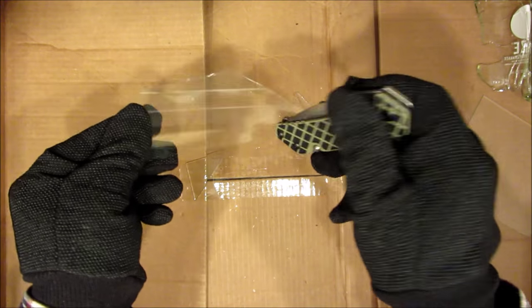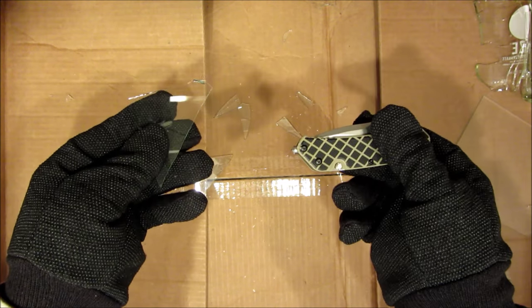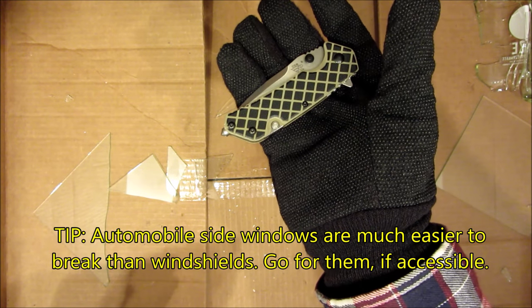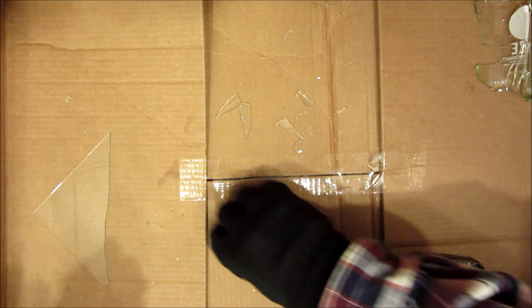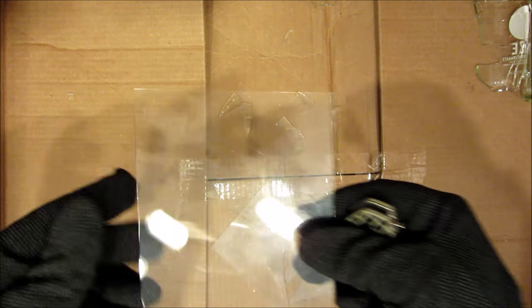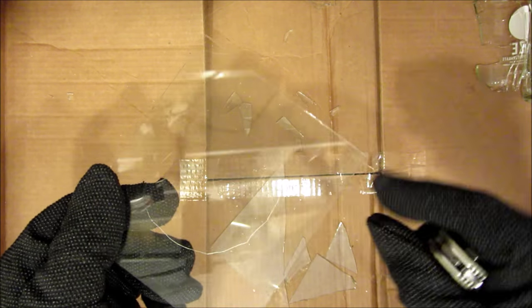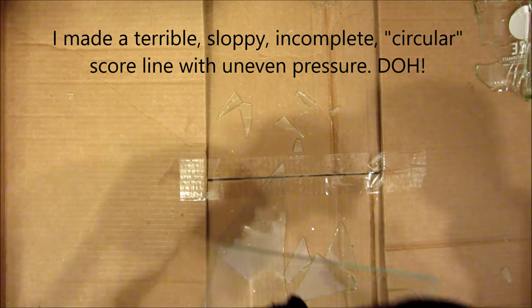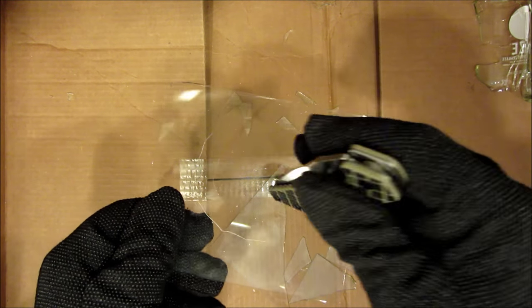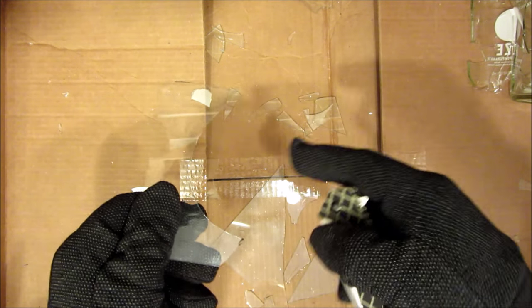Now let's just break the glass. Pretty tough stuff. Auto glass should be expected to be tougher, so you may have to really hammer it in. One final test. How about making a circle? I kind of doubt this is going to stay within that circle, but in theory, there's a circle running in the middle here. Here goes. Well, I got part of it.